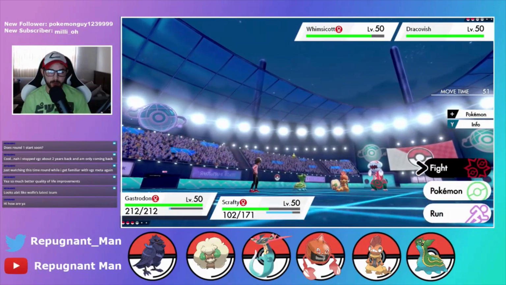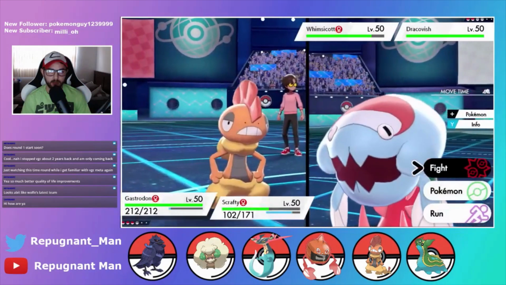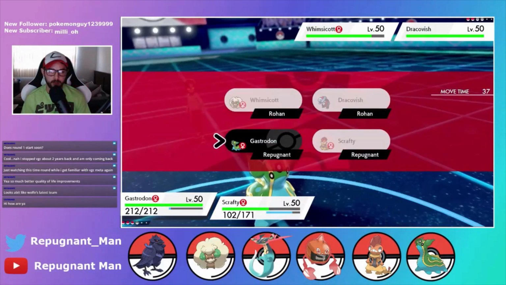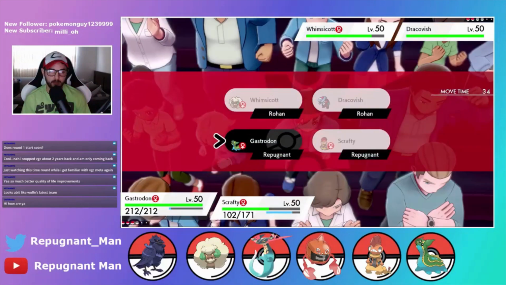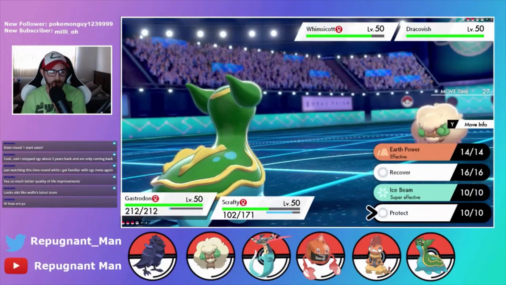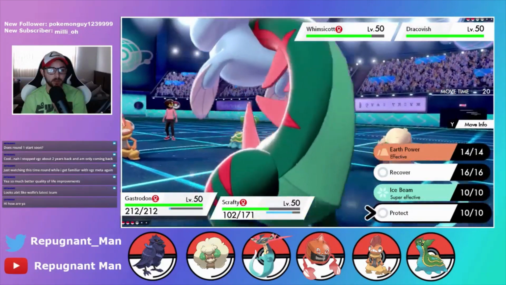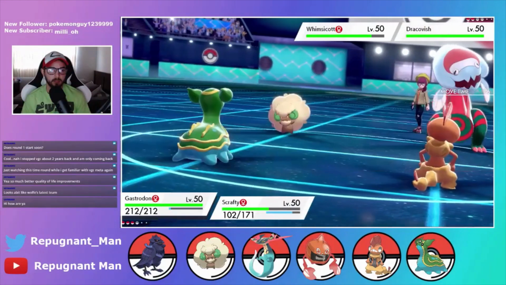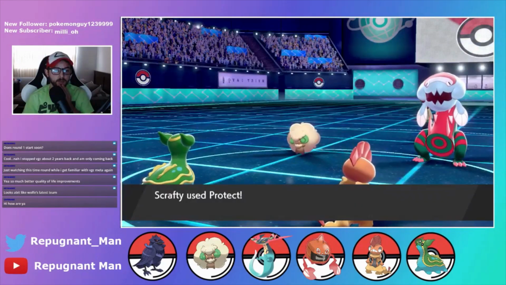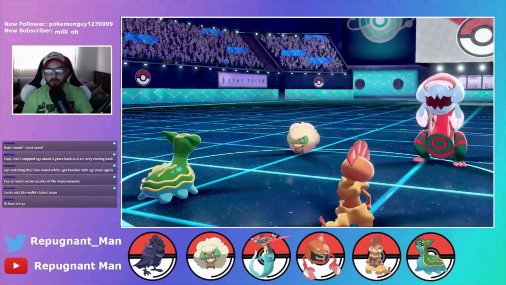What's the best play here? Think, Jose. Now he's faster, isn't he? He's under Tailwind for 2 more turns, so what we can do is just double protect. No, we can protect here. Yeah. I don't see anything wrong with double protecting. We can scout out, and then next turn is the last turn of Tailwind. I think I Ice Beam actually to the Whimsicott and protect my Scrafty.